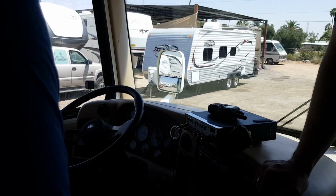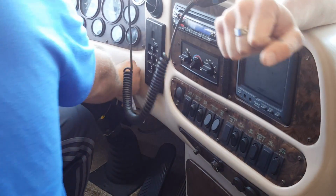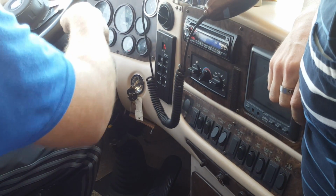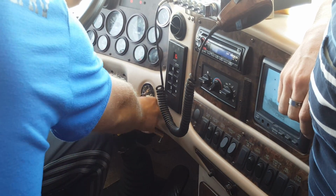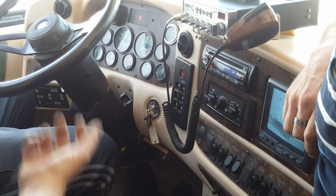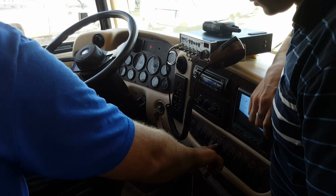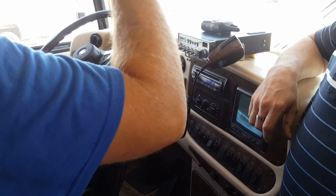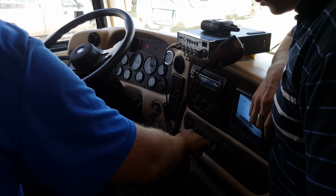Okay. Any questions up here? So you have the overhead fans. And that's kind of like a defroster. When you turn the key on, just give the gauges a minute to do their thing, and then you can start the coach. There you go. It's got glow plugs, you know, they need to heat. That's part of starting. So you have the overhead fans. It's off, high, medium, low. And that just helps defrost the windshield. So, let me just turn that off.